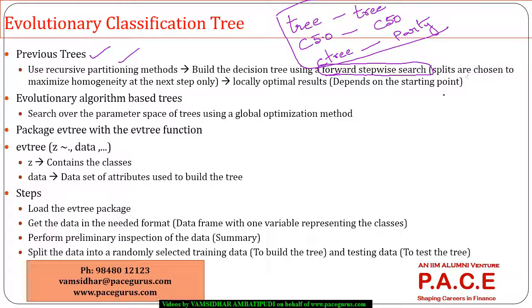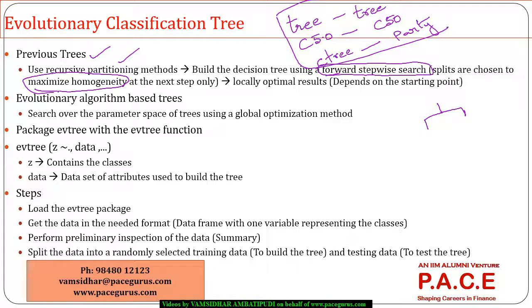And whatever is the splitting criteria that is used, whether it is runs or score or strike rate, whatever criteria is used for doing the split, it is done with an objective of maximizing the homogeneity at the next step.